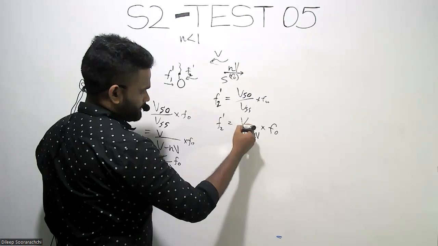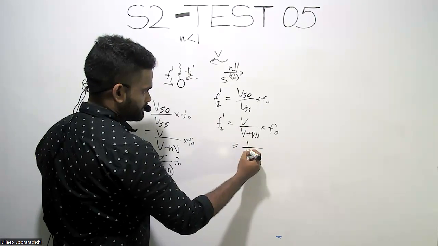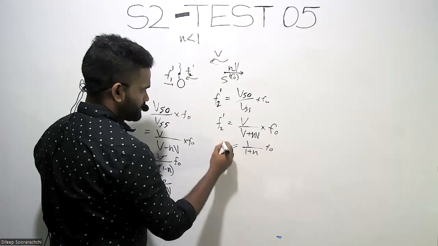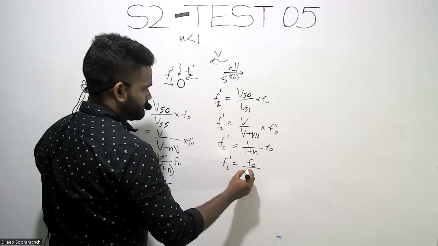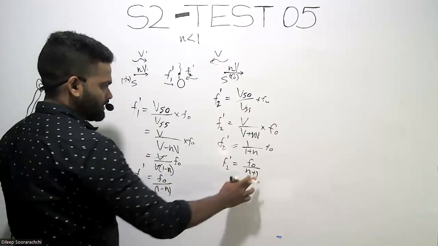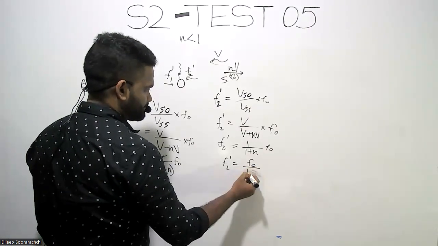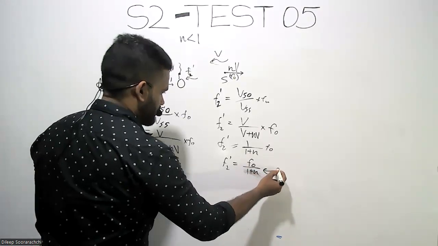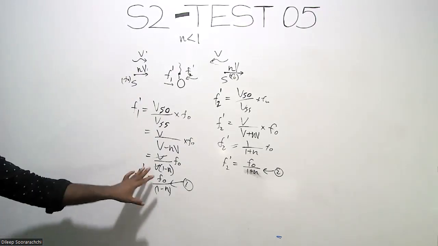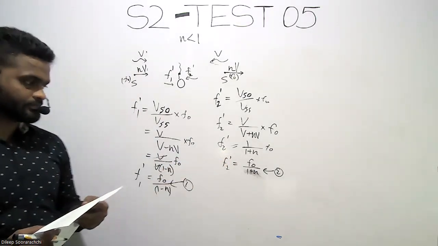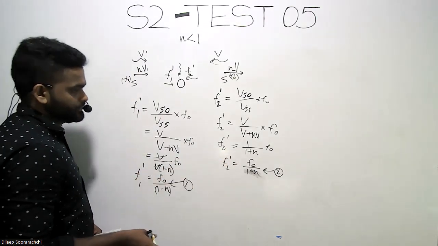Then you can say, if you get rid of v, this becomes this much. So this is f naught divided by n plus 1, or 1 plus n. So we have the first one and the second one. What they ask is the ratio between these two. So just 1 divided by 2.